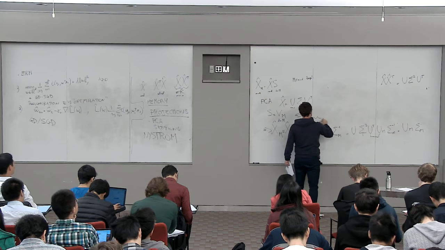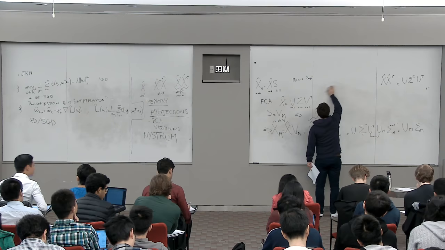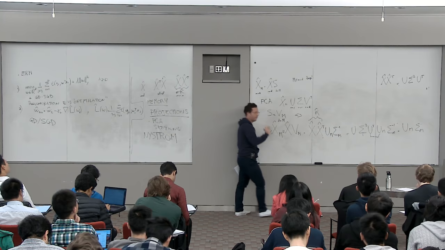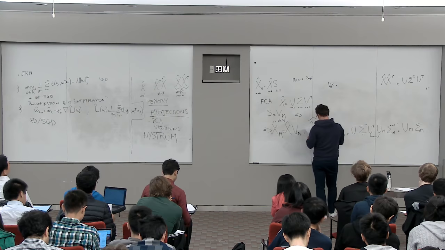Let me rewrite this equation we found in the specific case of kernels, okay? Let me rewrite this for just one singular vector. Here I was writing the equation to project all possible data points, now I want to project just one point. So I want to take a vector x, and project it using this V_M.